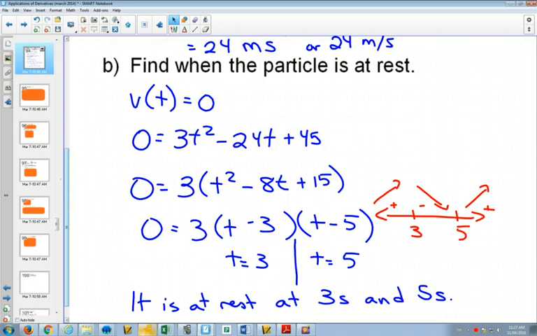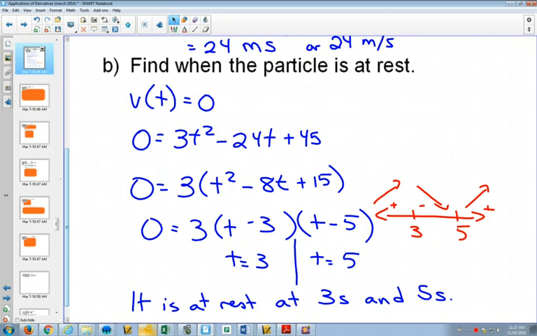Now, anytime an object switches directions, it has to stop, even if it's for a split second. When you throw something up in the air, there's a moment where it switches from going up to coming back down, and at that moment it's temporarily, if only for an instant, at rest, because it's switching directions. Same thing if I'm walking one direction, turn around and walk the other direction, there was a split second in that I wasn't moving. My instantaneous velocity at those moments would be 0.